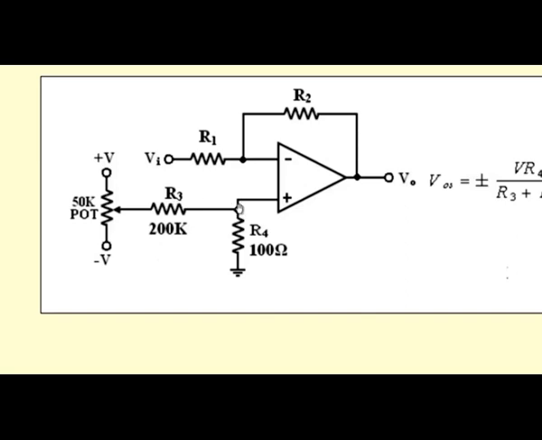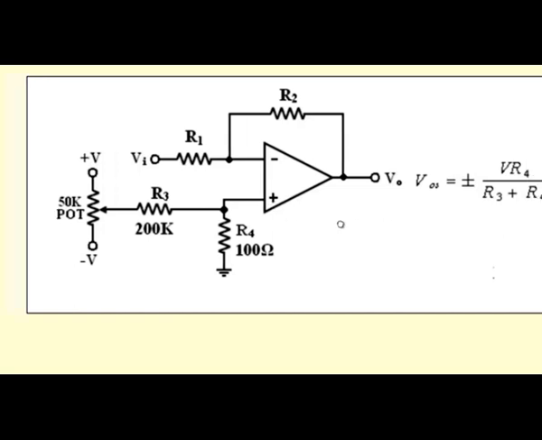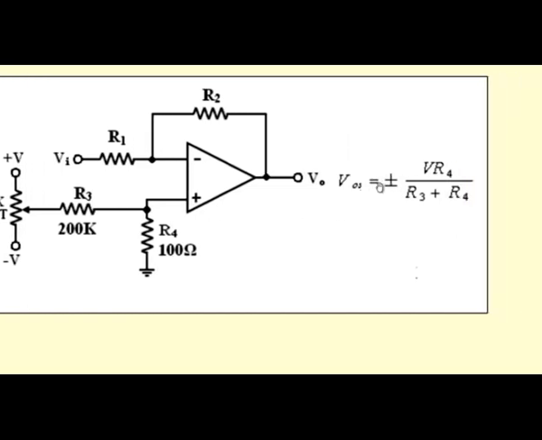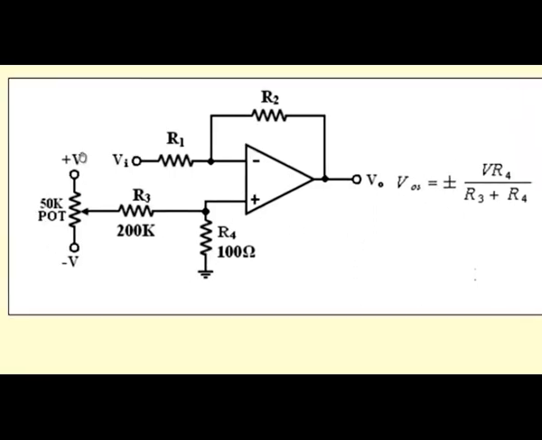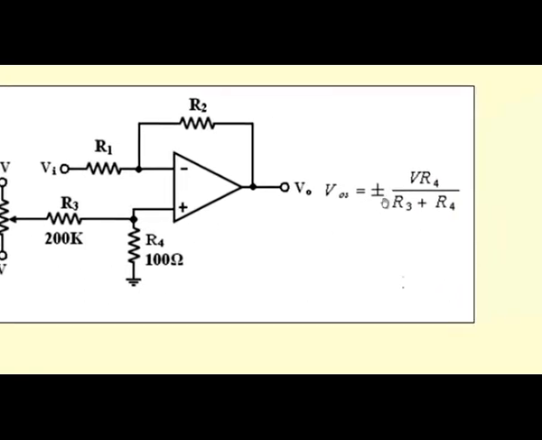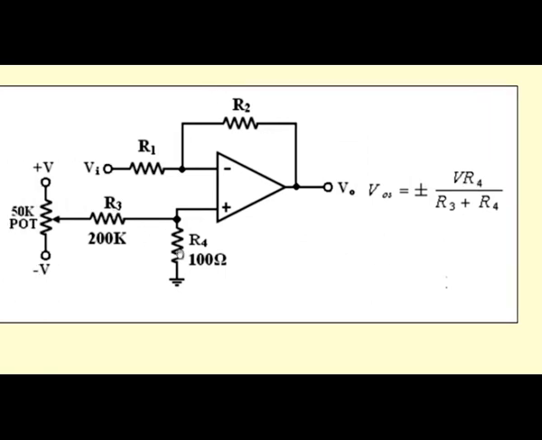And this is the input offset voltage present at the positive terminal, which is given as VOS equal to plus or minus. Why plus or minus? We don't know what voltage is adjusted and given at the positive terminal. So, it is plus or minus V, that is the supply voltage, into Rf divided by the total. So, this is the offset voltage VOS which is present at this node. This is the balancing circuit for the inverting amplifier.